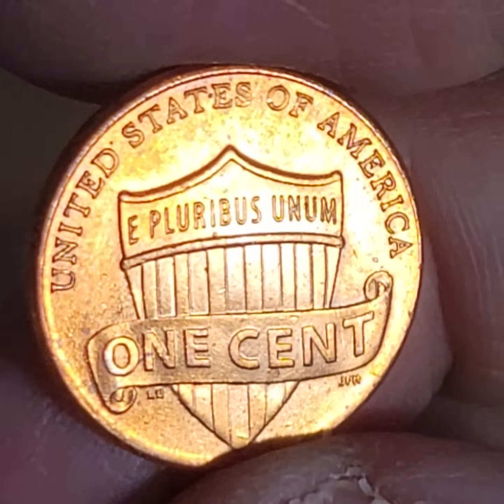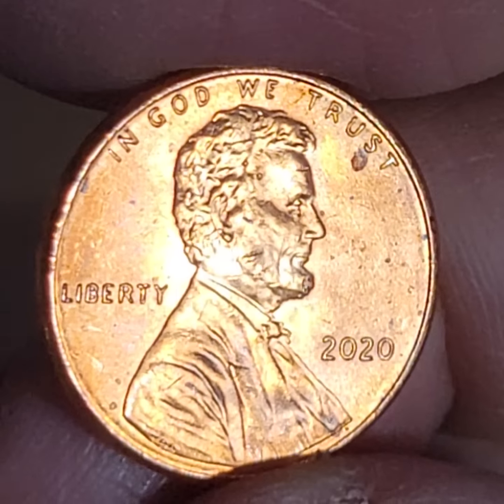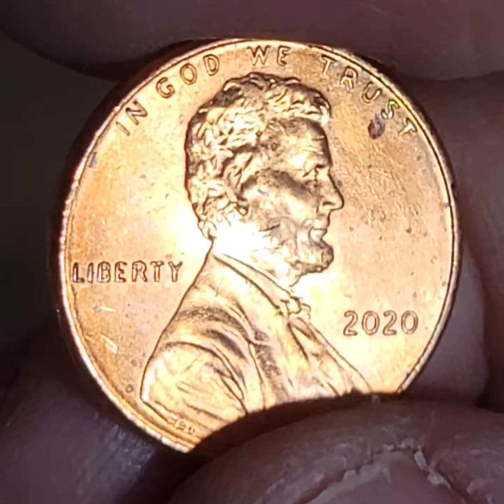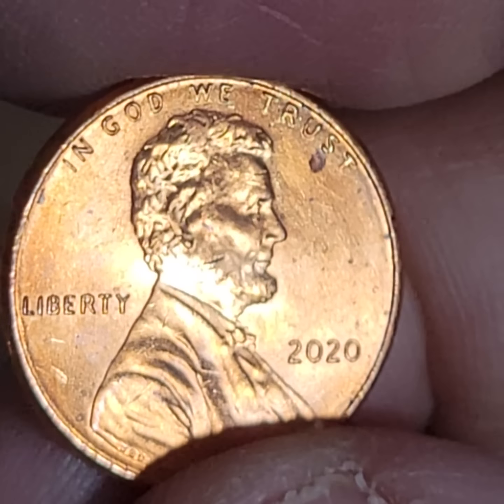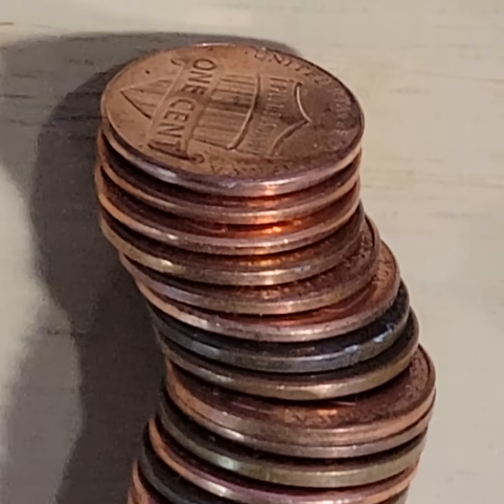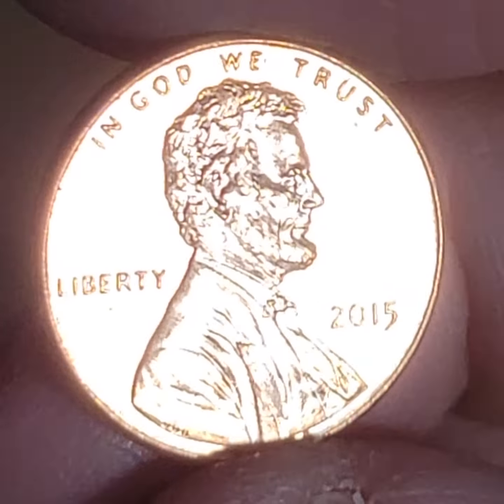And another shiny. Even though I'm saying shiny, I'm still looking for errors. I'm looking for die clashes, misalignments, rotation issues, die chips, doubling, mechanical. I'm looking for everything still. We haven't found one straight copper penny yet, though. To be honest with you, I thought there goes one right there, and there was another one. So there's not as much copper as I thought there would be. I thought we had at least 5 or 6 or 7 coppers yet, but we do not. But we have a bunch of shinies.